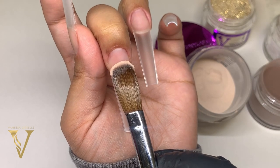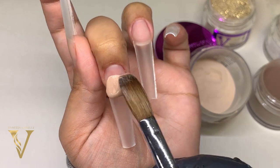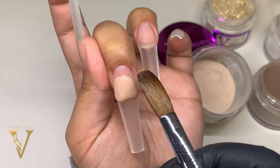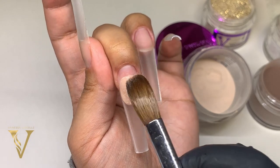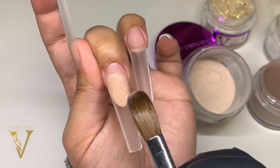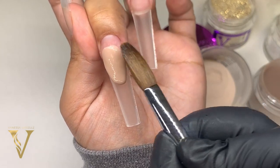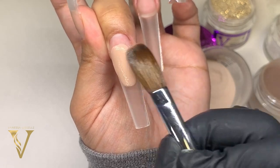Now moving forward, I'm going to create a deep smile line French. Sometimes I could do this in one full bead, other times two, sometimes three. I think in this particular case I did three beads for this. So what I do is I start a little bit towards the middle of the nail bed and I extend it forward and down into, I want to say, a U. If you do a V, then that's like a deep V line, but because we're doing a smile line, it's more like a U.